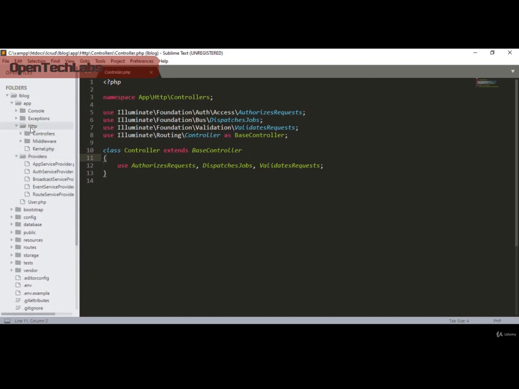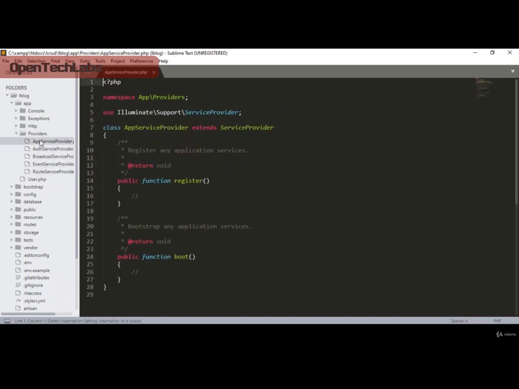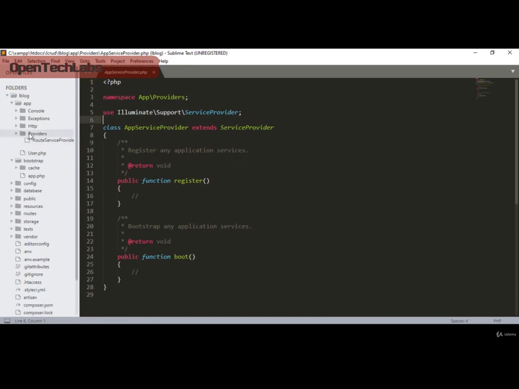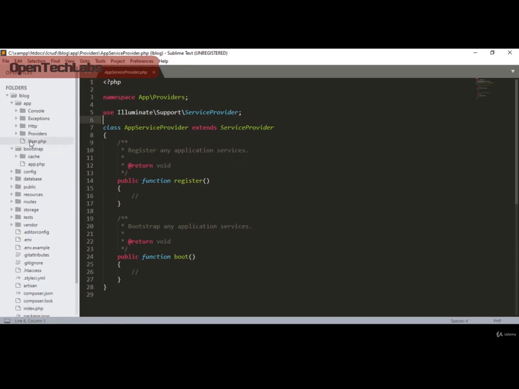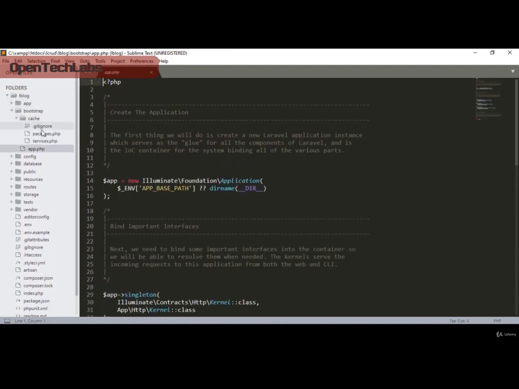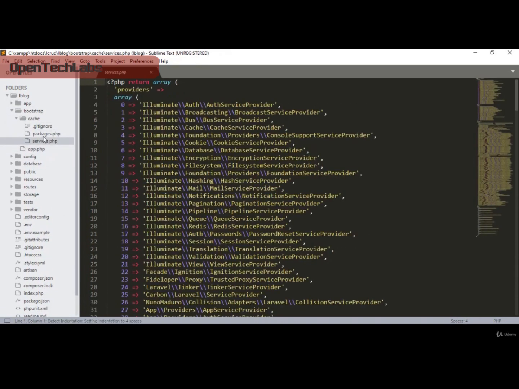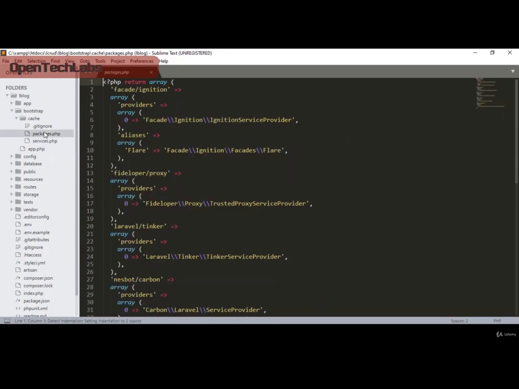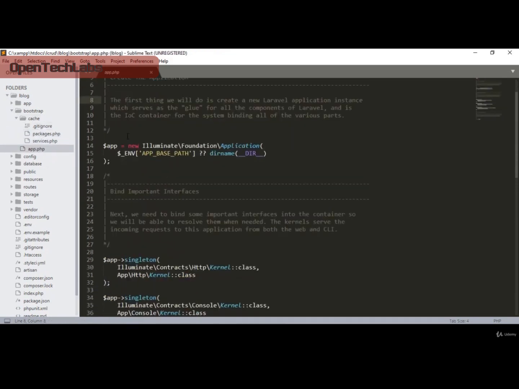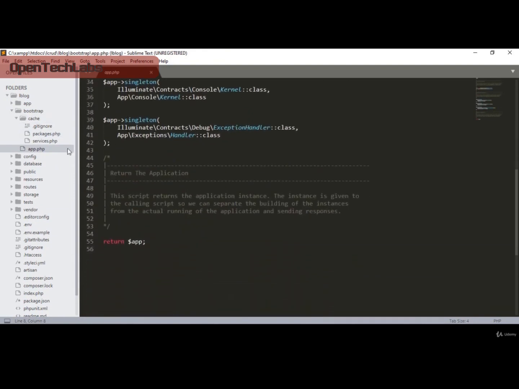Then providers. This folder includes all the service providers, which register events for the core server and configure a Laravel application. Then the bootstrap. This folder encloses all the application bootstrap scripts. It contains a subfolder, namely cache, which includes all types of files for caching a web application. You can also find the file app.php, which initializes the script necessary for bootstrap.